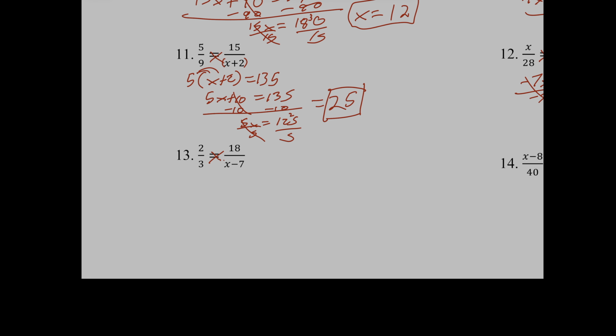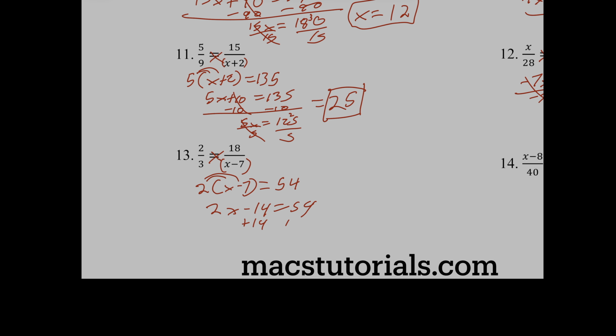So this one has a lot more of these parentheses problems in version A and B. We want to make them just a little harder. Okay, 3 times 18 looks like 54 would be my guess. Let's see, 2x minus 14 equals 54. Let's move that 14 over here. Now I have my letters on one side, my numbers on the other. So now I'm allowed to divide. I wasn't allowed to divide until then. X equals 2 goes into 6 3 times, 2 goes into 8 4 times. So boom, boom, boom, boom.